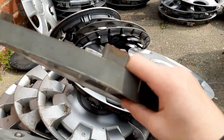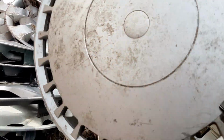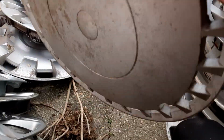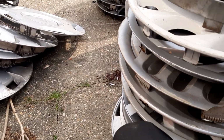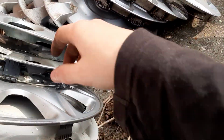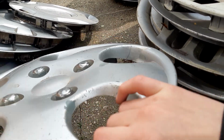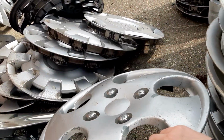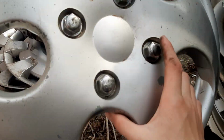This one, I've seen these on a couple of old cars, like a couple of old Ford KAs, and they look nice on Ford KAs and some other cars, like those small Ford Fiestas. But nah, I wouldn't really want those on any of my older style cars. They don't look that great. This one, I wouldn't mind. I think this is some sort of Hyundai or a Kia.